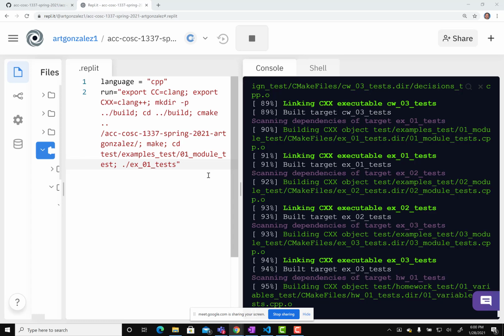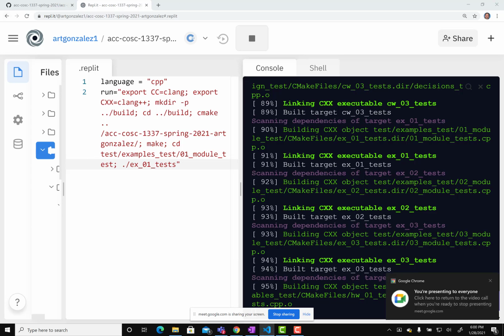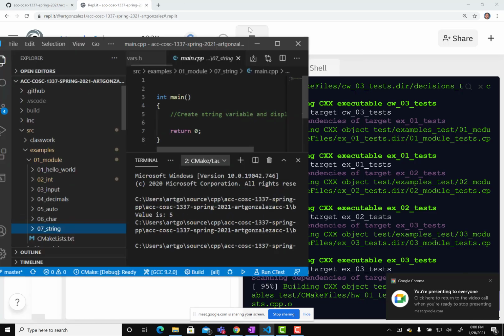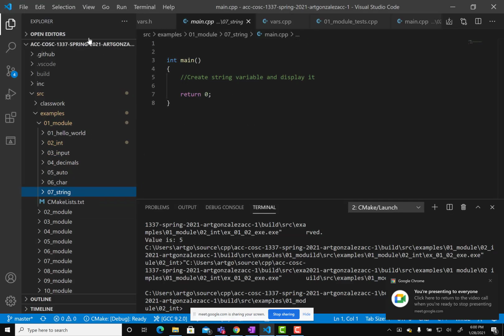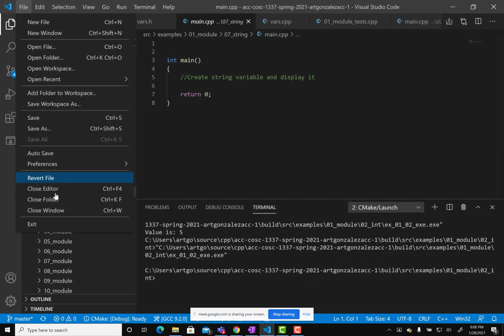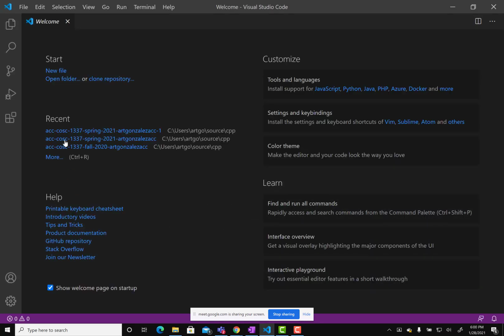I should be there. Let me switch to Visual Studio here. Let me drag it back over here. Let me close this. Usually it's very user friendly. Like here in recent, you should see it. It should be here in recent, and then you just click on the one that has your username, and then the code will be there.